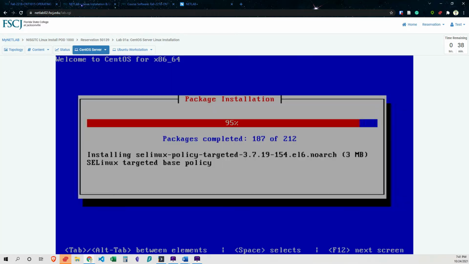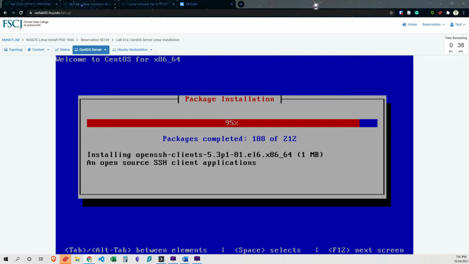Check back in our server. Almost done. All right. I'll just give that a few more moments. Once that's finished, we'll reboot the server and then log in to change some of the server settings.